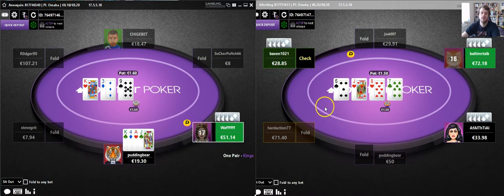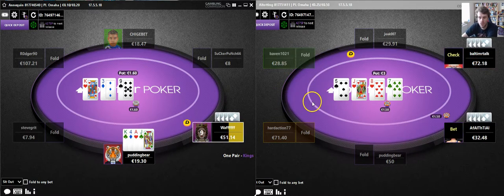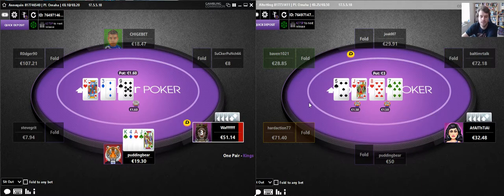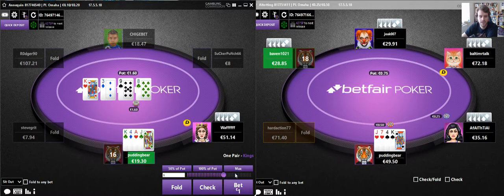basically meaning that if I call, I haven't capped my range to quite the extent that my opponents can assume I have. It's not something I'll be doing with a huge frequency, but we're putting it in there occasionally just for the sake of balance, and there is the potential that if we happen to hit with hands such as this, there is a very real chance we can get paid.